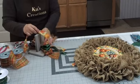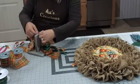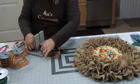This will be my last one. So twist and push it. That's all you do when you're making your bows.